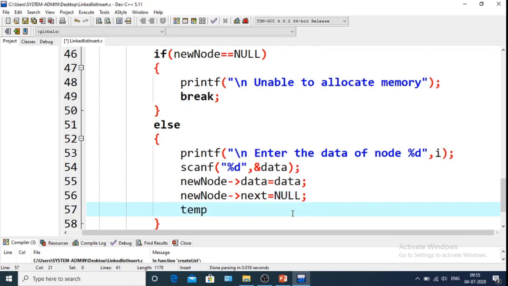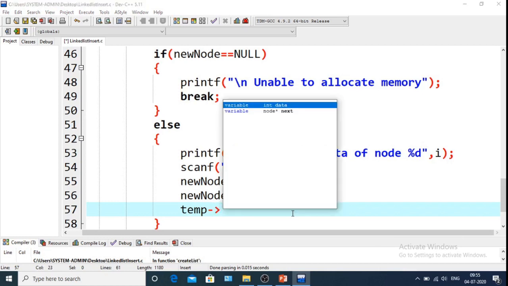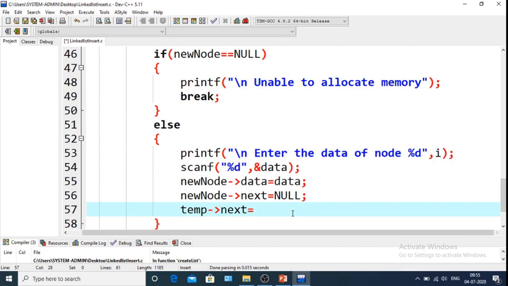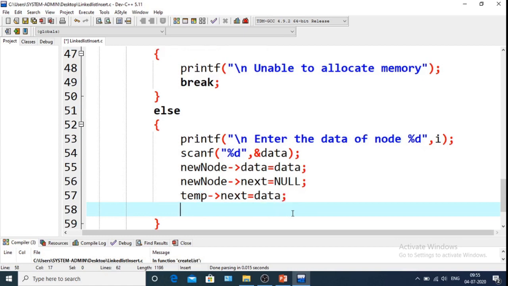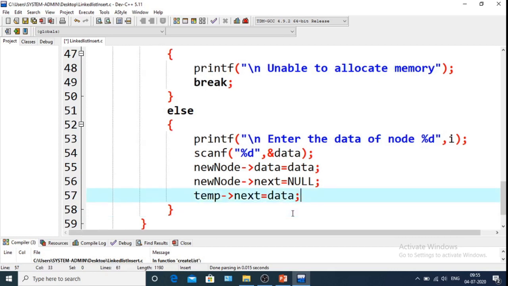So temp next equals to new node. Okay, new node data equal to data, new node next equals to NULL.